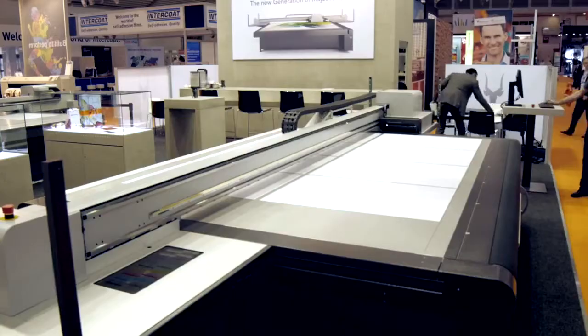We're here to introduce a world premiere, Nyala 2. It is our latest development, marking a new generation of printers. Nyala 2 is large, Nyala 2 is fast, and it offers an incredible cost-performance ratio. Let me show you why.